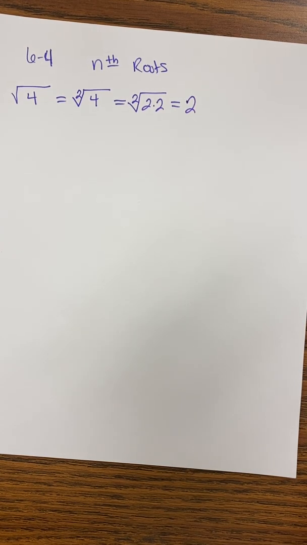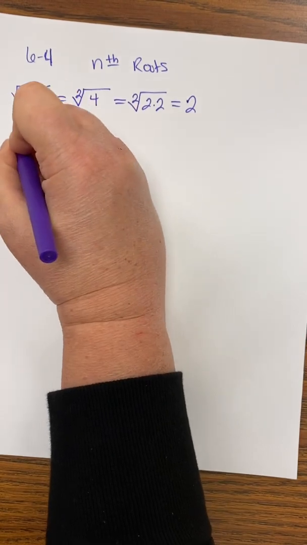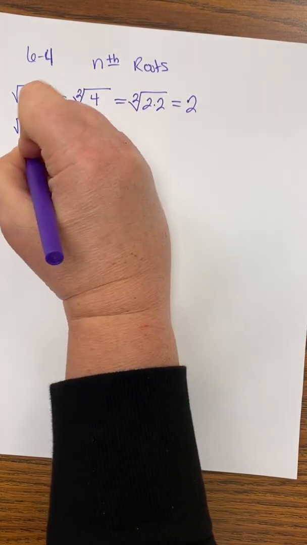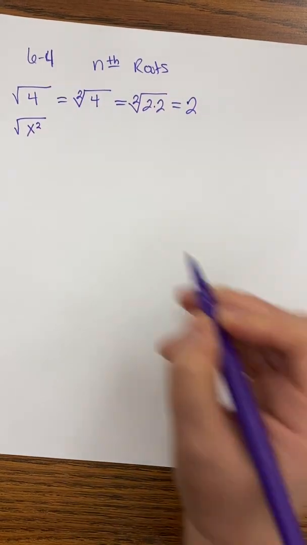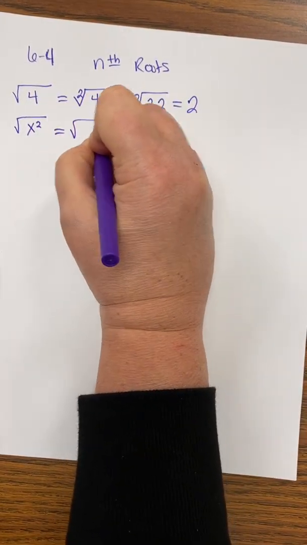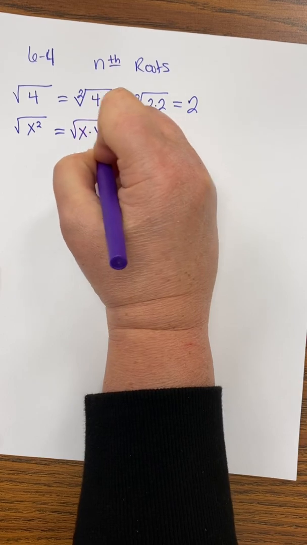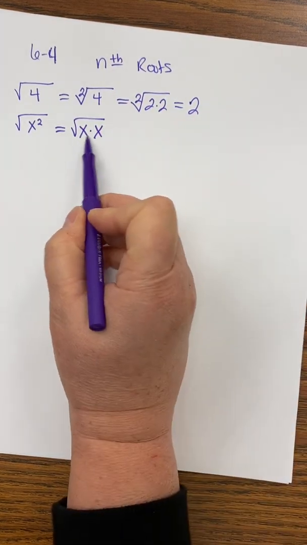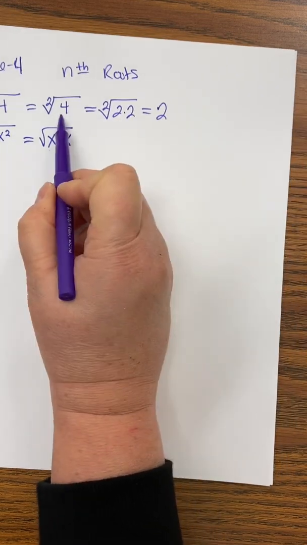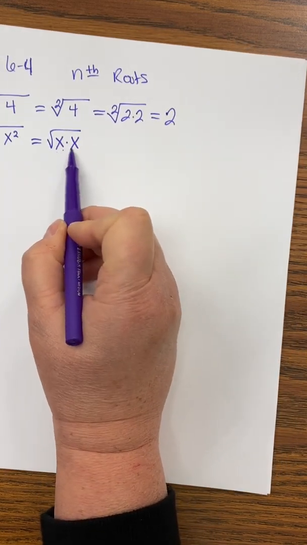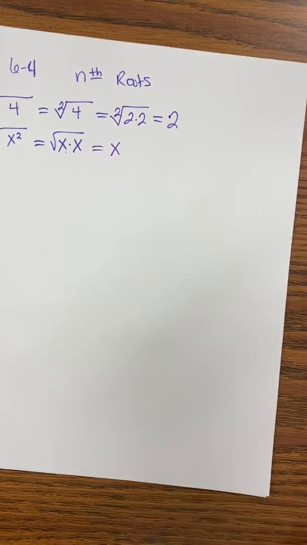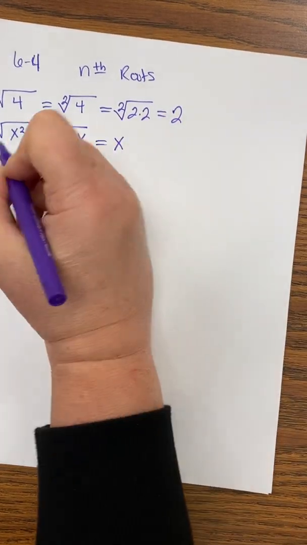So it works the same way if you have variables. So say we're going to do a square root. It's going to be x squared. So the same thing, we could break that apart using our exponent rules. And that means there's 2 x's. Well, the square root, anytime you have 2 of something, just like on the 2 equaled 4, you have 2 of the same thing, the square root is one of them. So it's x.